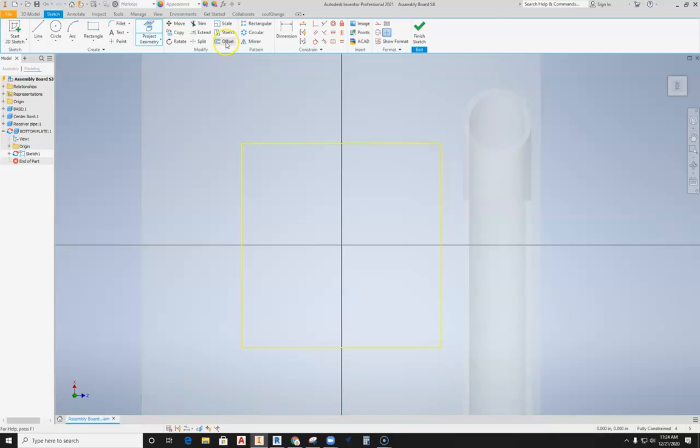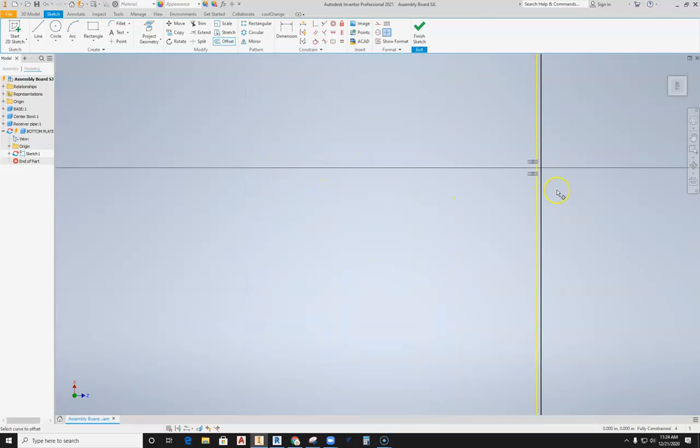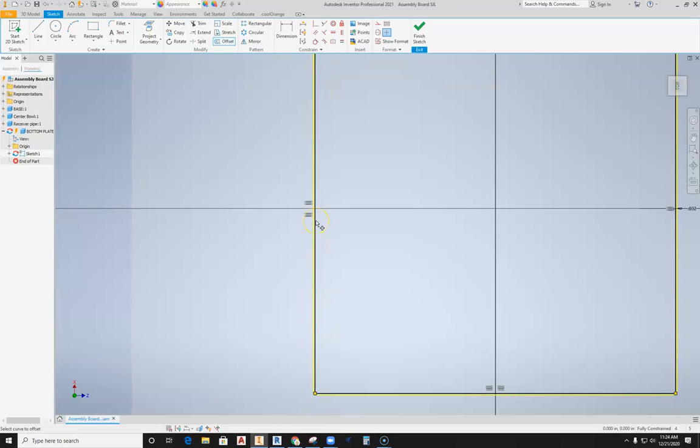So what I think I'm going to do is use my offset tool. I'm going to go ahead and select a line, right click and hit loop select. So I'm going to do this again. So grab the loop and come in. I'm going to bring this in like a 32nd of an inch. So it's basically a 16th on all sides. Okay, see that right there? It's a little bit of extra space so I know that it fits.